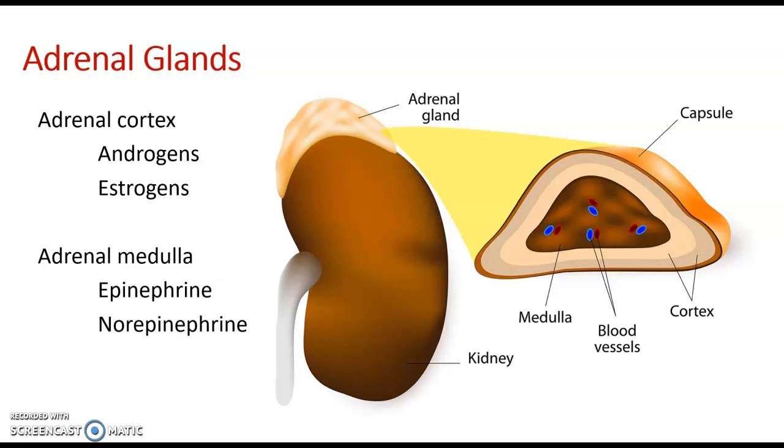The adrenal cortex also produces small amounts of sex hormones in both males and females. So from your adrenal gland, you're going to produce androgens, male sex hormones, and estrogens, female sex hormones. And that's true for both men and women. So the same amount of androgens and estrogens will be produced by the adrenal cortex of a man and of a woman. The difference between our balance of sex hormones comes from the addition of testosterone and estrogen from our reproductive glands, which we'll talk about next time.